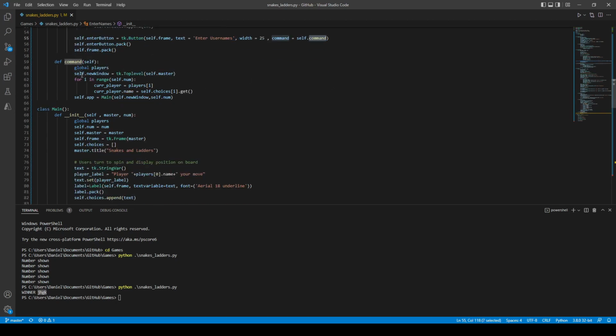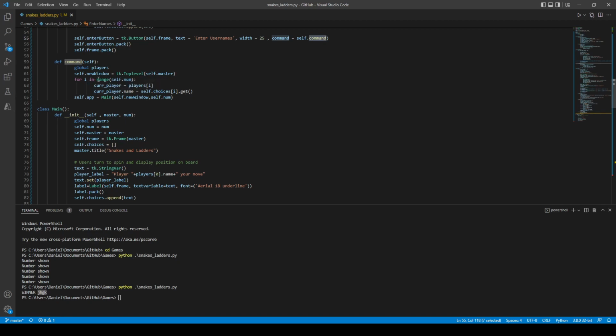So we fetch players again, we create this new top level, so again another layer in front. For each number of players, we're gonna grab the current player and start putting in the names.